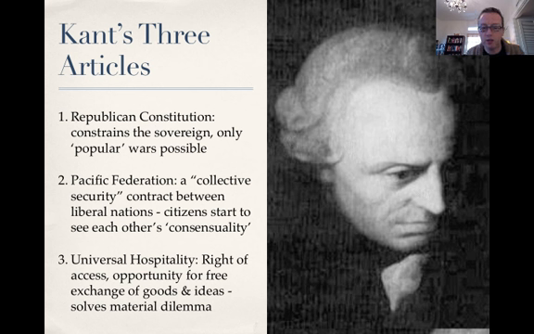Now, we said that level 2 made a difference, didn't we? The second image. And here you see it. Kant uses the term Republican Constitution in order to speak about liberal regimes. And he does not mean Republican as in the Republican Party. What he means is Republican as in Republic. Now, what is a republic?